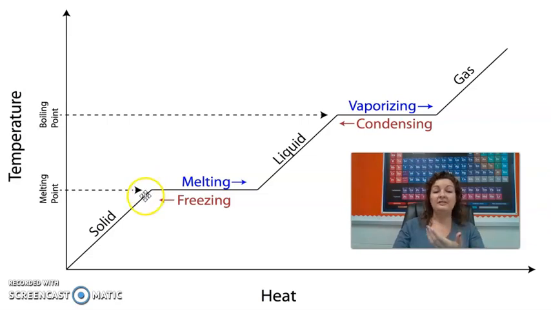And then we can still remove more energy and remove heat, and it can become colder and colder as we go along. So what I really want you to see is melting and freezing occur at the same temperature. Look, isn't that crazy? Vaporization and condensation occur at the same temperature. And if you think about that for a second, it makes sense, but it's kind of weird at the same time. So I want you to pause and really think that through. Ask me some questions if you don't understand.